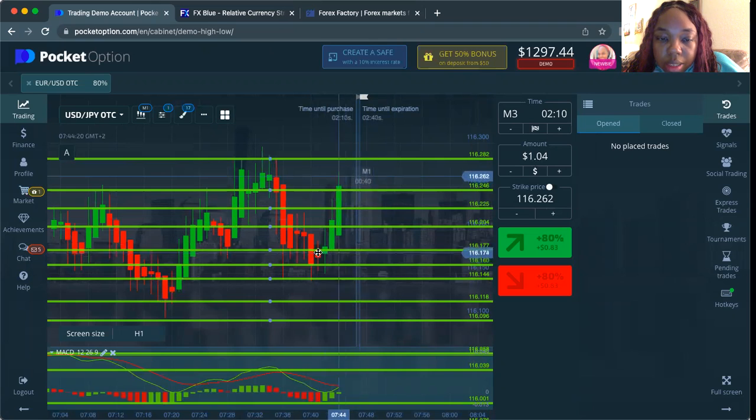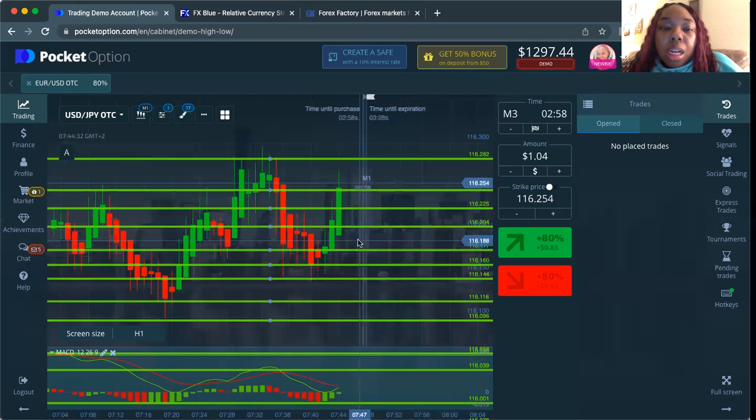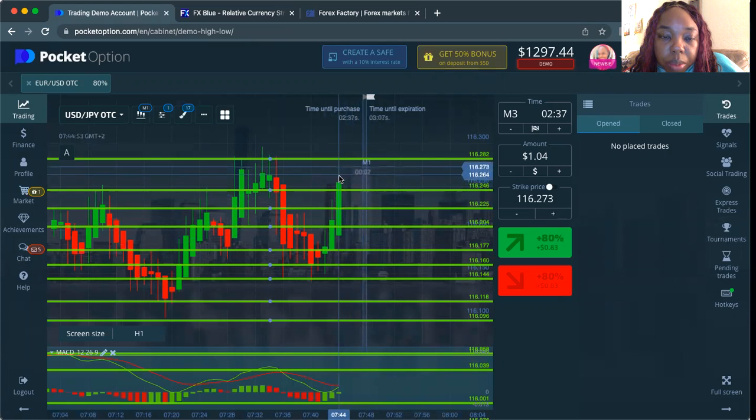And this key area here is 116.177. From here on out, I probably won't quote the entire number of the price. I'll probably just quote the last 3 numbers. It's just easier to do it that way. But now if you see this area, the 246 area, you see where price is breaking that resistance and shooting up. Once it has broken this area, this area has become support. Okay, so remember that. And it is still going up high.